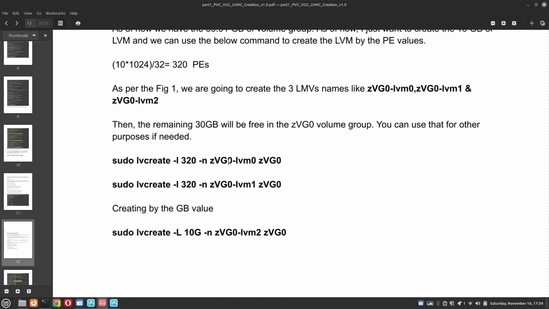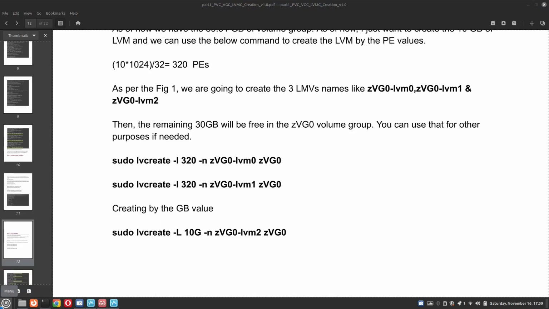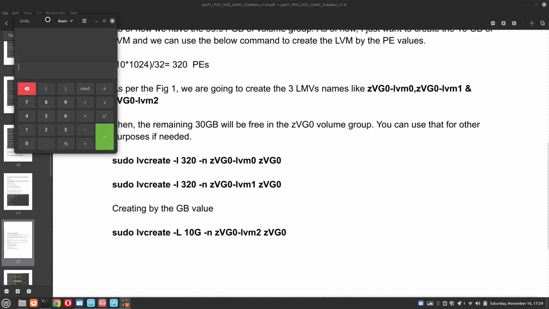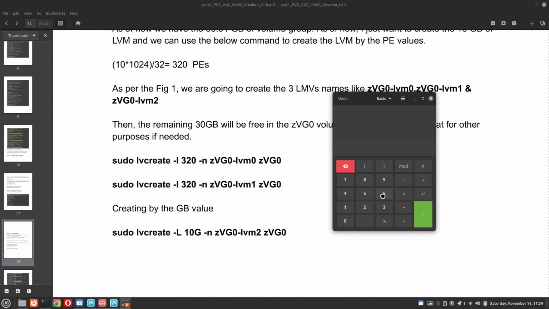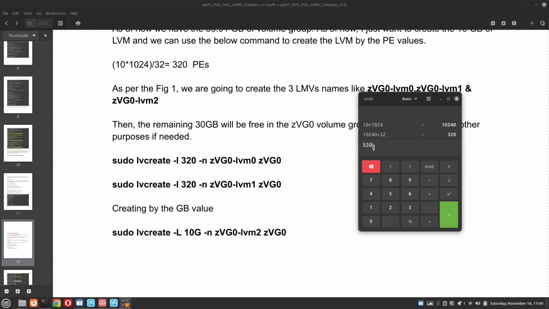In that case, we have to calculate how many physical extents will be available for 10 GB of disk. 10 into 1024, divided by the default PE value of 32, we get 320. So 320 physical extents is equal to 10 GB. That is the reason we are using it like this.